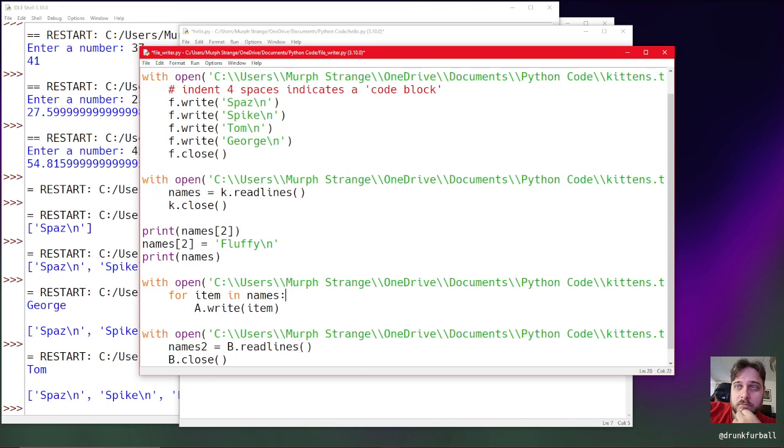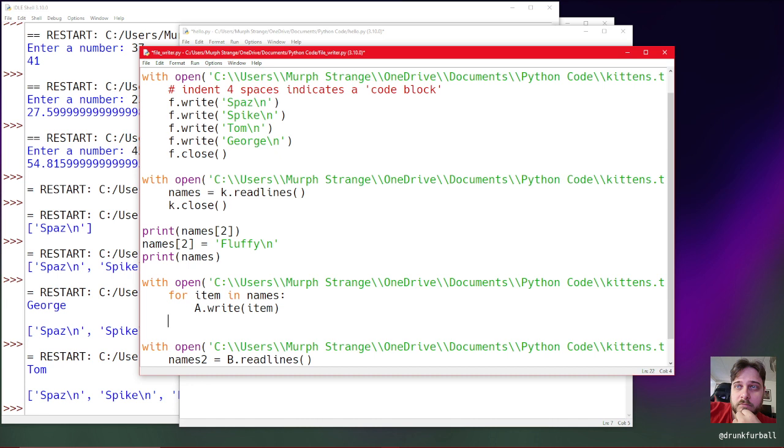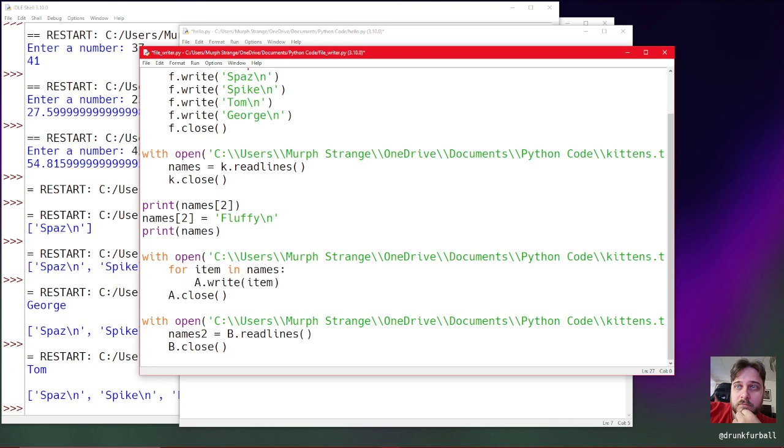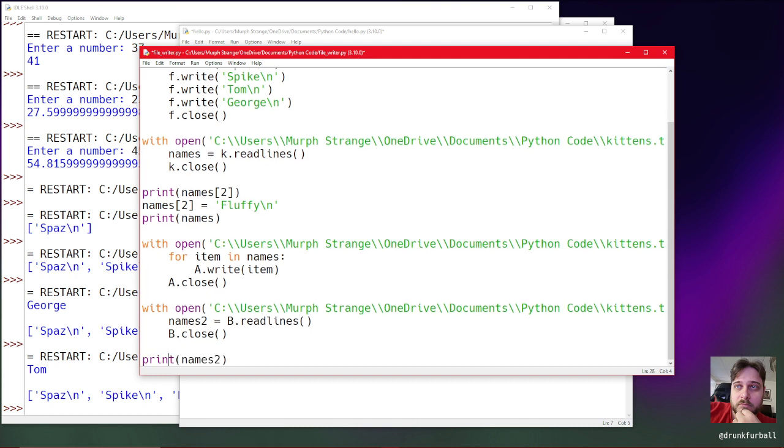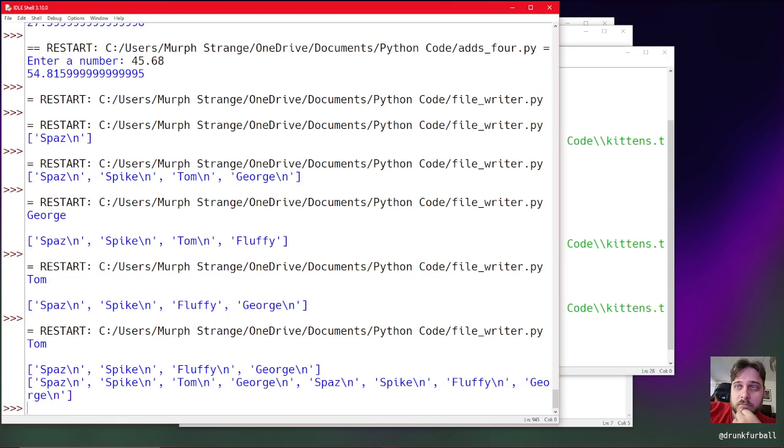Now, do not forget to close your files when you're done with them. I mean, it's not the end of the world, but it's just good practice. Alright. Oh, we should probably do something with that after we read it. Like, I don't know. Show what it says to the people at home, to the user. Okay. File. Save that. Run the module. Okay.